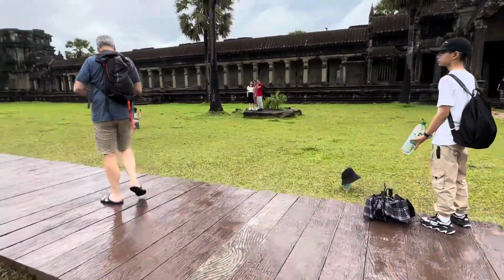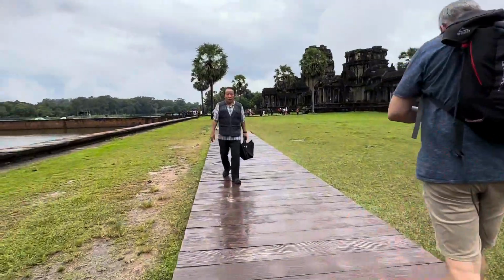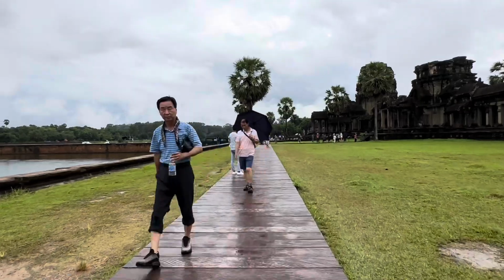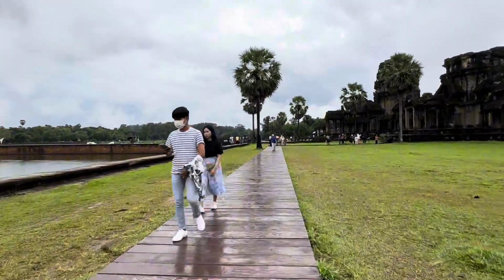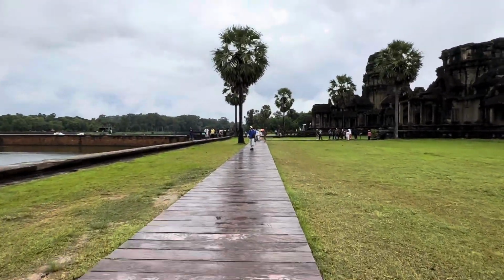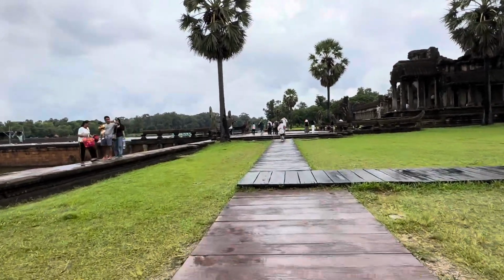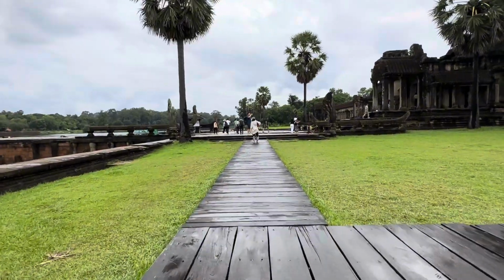Now here let's start with a little bit of context. There are 5 doors, as you can see. One is just right next to your right, and there are 3 in front of us that we are heading to. One, the big one, the main one, facing the main bridge, because as we said, that was the original entrance. Next to it, there are two doors a bit smaller than the main one, and then there is another one on the other side. And we will talk in a minute about why there are 5 doors in this temple.